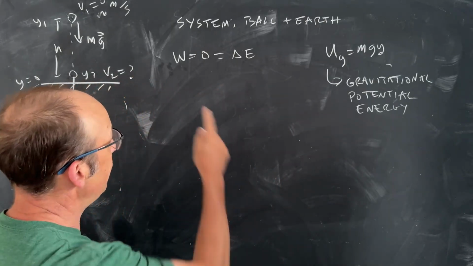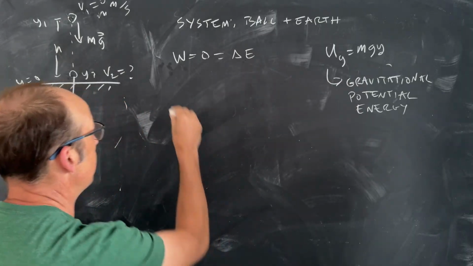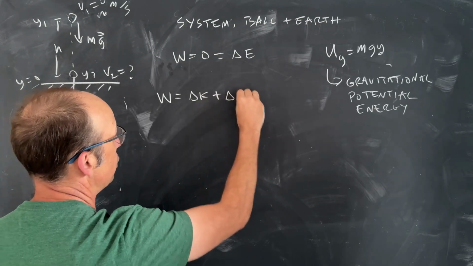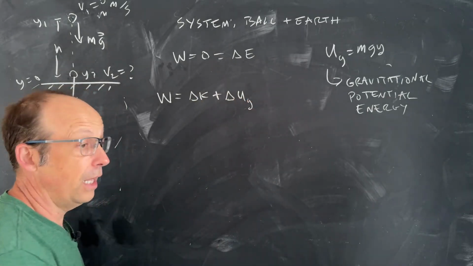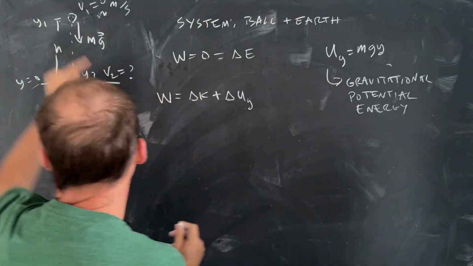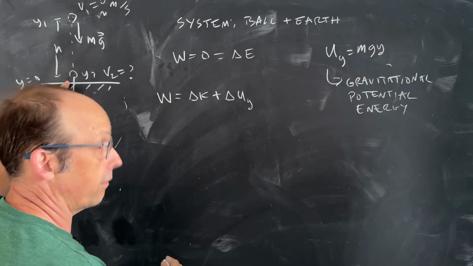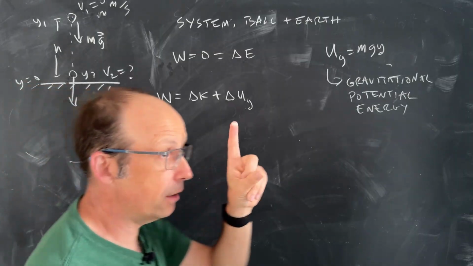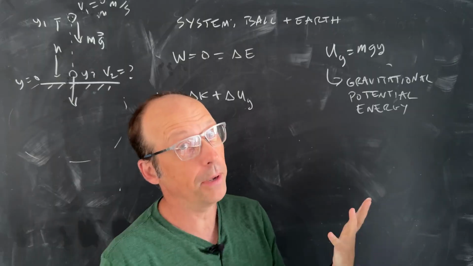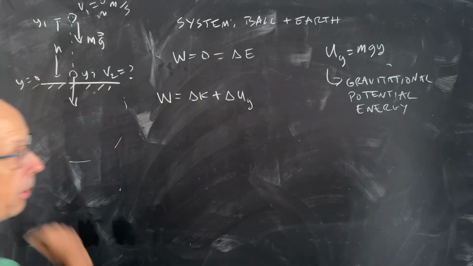Okay, so if that's my system and I have that energy, I have two types of energy. So now I can say the work is the change in kinetic energy plus the change in gravitational potential energy. And we know that's going to be 0, going from point 1 to point 2. So let's go ahead and write this out. Since the gravitational potential depends on the value of y, I need to pick where y is equal to 0. So let's go ahead down here and say y is equal to 0 at the bottom again.